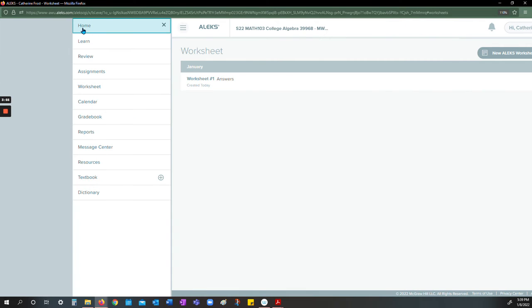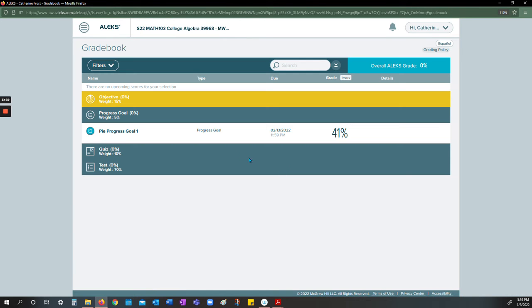Anyway, okay, other things. Gradebook is where you'll see your grades. You might notice again that there's some percentages with some stuff. There's not going to be a whole lot here yet, and you'll see 0%. Don't freak out about this. Nothing's due yet, so it hasn't averaged anything in for your grades.